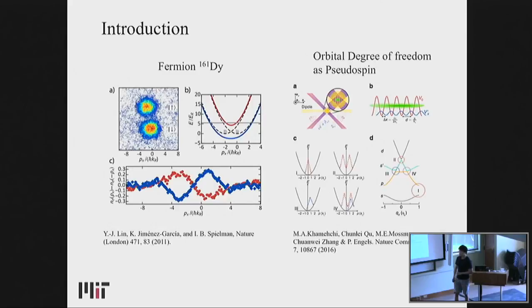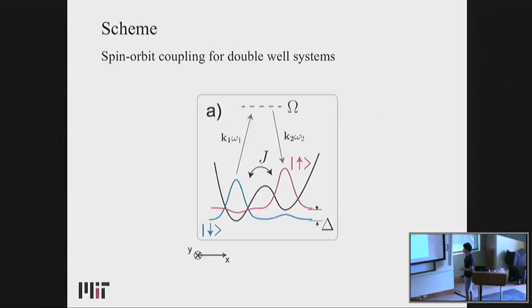a drawback of this setup is that there will be collisional problems between the S states and the P states. So the lifetime is still limited by the collisions between the atoms in the S band and the P band. And the wave function overlap between the S states and the P states is not tunable, so there's no way around this heating problem. Based on these concerns, we propose and implement a new scheme to implement the spin-orbit coupling.